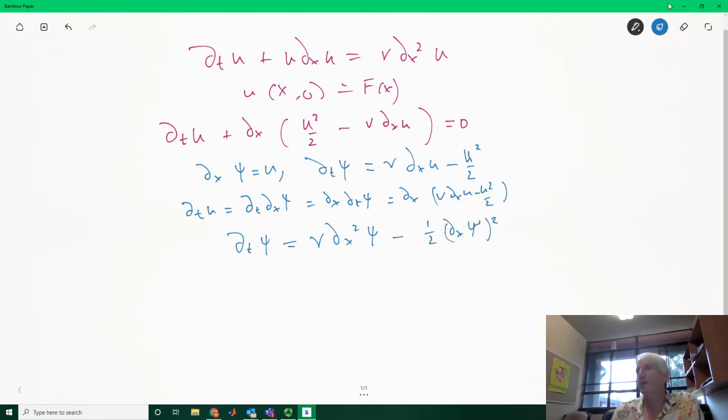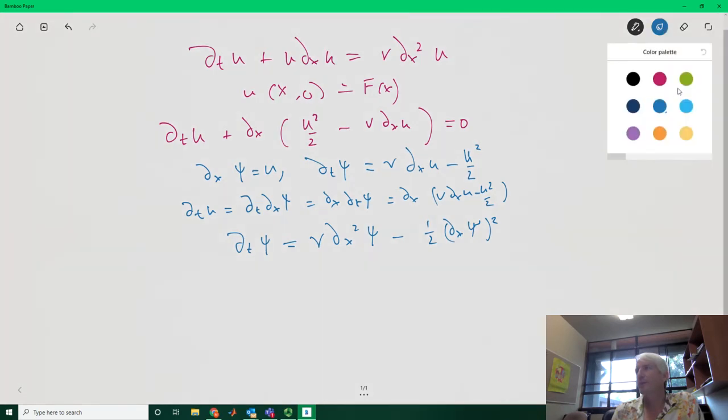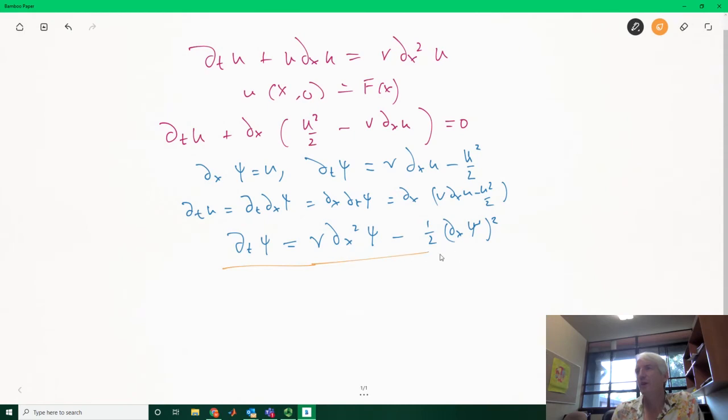So if you look at it, we've got a little colour around it here. This equation here, it's hard to draw straight lines with this pad, and this equation here, these are the two. We've transformed from that equation to that equation. It's not a huge advance, is it? It doesn't seem to have made very much difference. It is slightly different, but only slightly different. We had the dx of u squared, and now we've got the derivative inside the square. That's the only change, right?